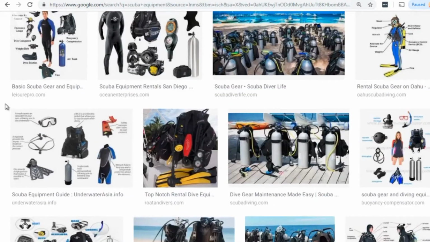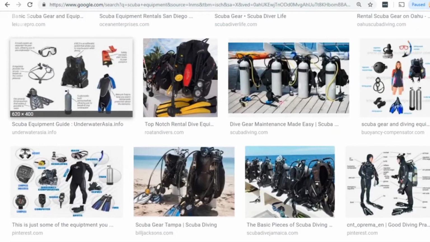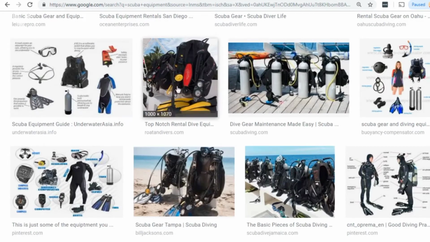But if we keep scrolling down, you'll see that Google tells you the exact sizes in pixels. For this niche, we have 600 by 400, 1000 by 1000, 1000 by 630, so they're decent size images. Then 800 by 800.